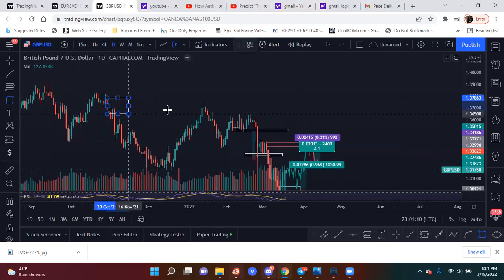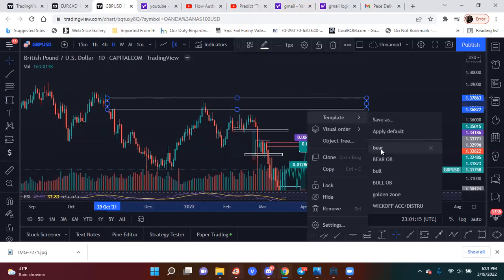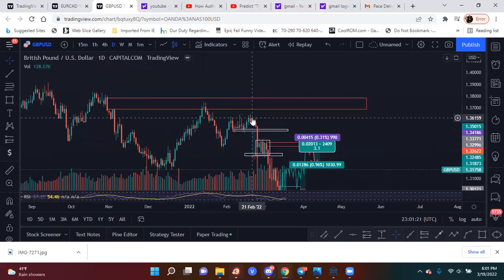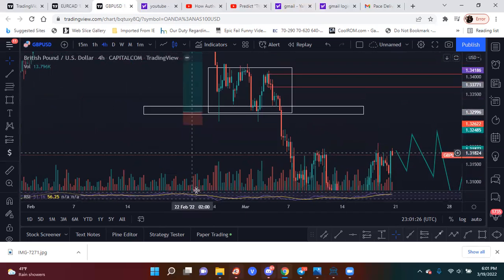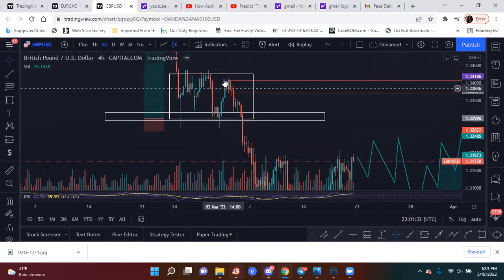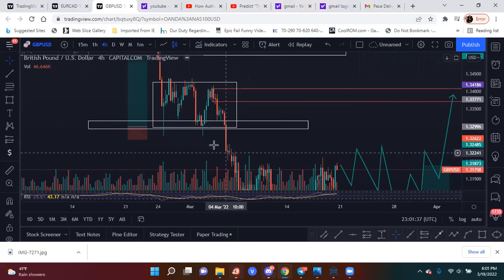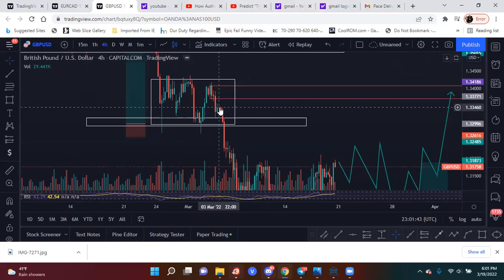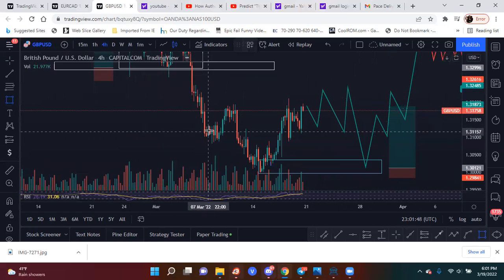Stay with me. This was a whole supply zone right here. It's a seller's market now. This order block created selling pressure from the dollar against the pound. But you didn't see that because you don't know anything about order blocks and stuff. So you're sitting here buying and you're becoming liquidity. And once the banks have enough liquidity, they're gonna flush you, all retail traders, wick you guys out because you probably got your stop loss below this wick. This is gonna wick you out, take all your money, and then accumulate again right here.